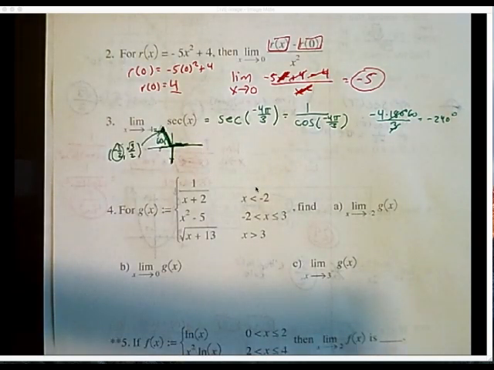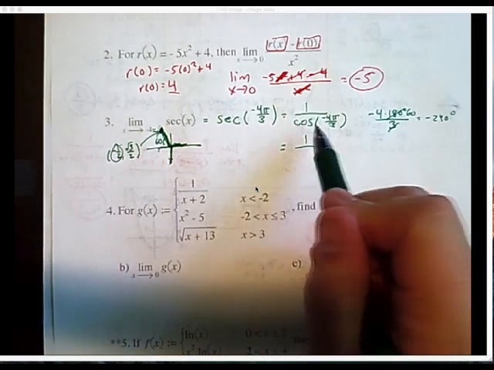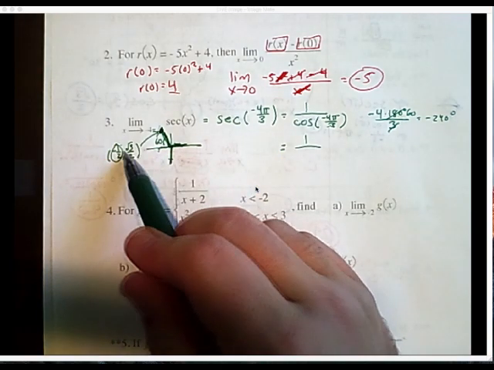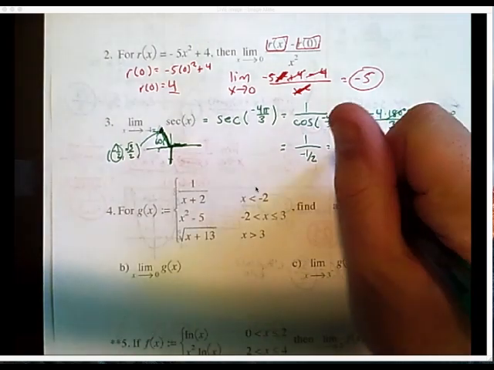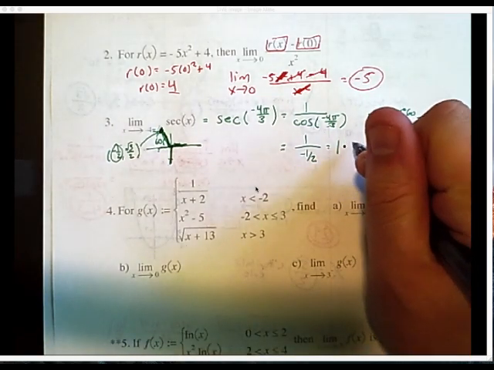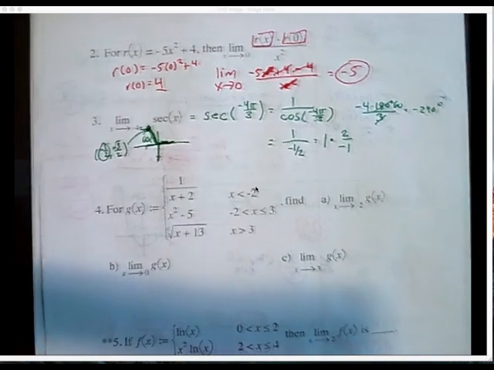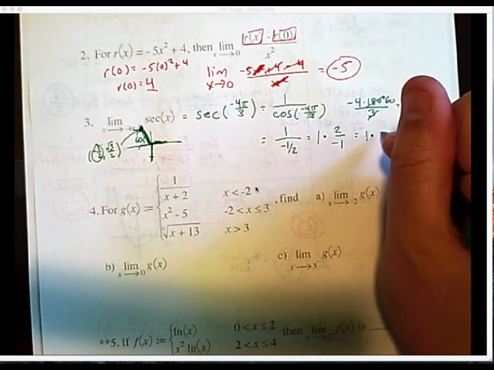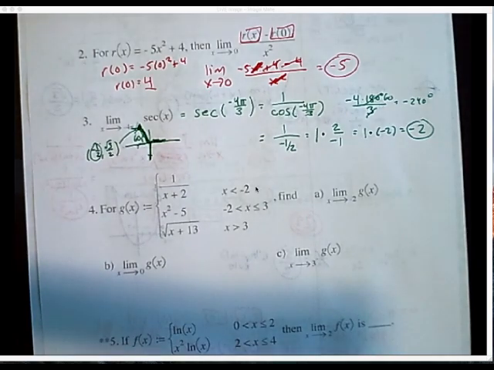It's the x value. So this becomes simply 1 over, what is this quantity? It's this, negative 1/2. How do you take care of that? Keep the top the same, change division to multiplication, and flip the next fraction. All right, which becomes 1 times negative 2. Therefore, the answer is negative 2.